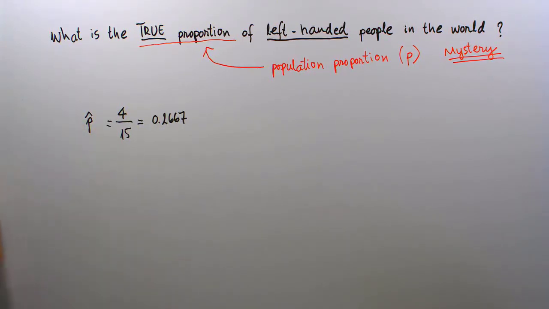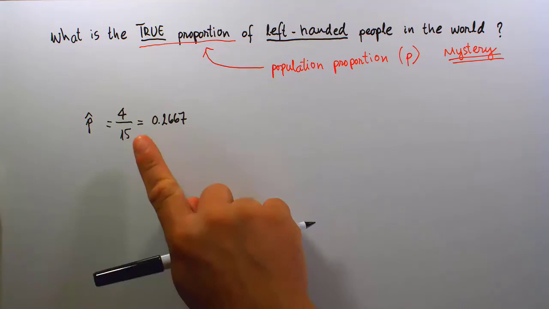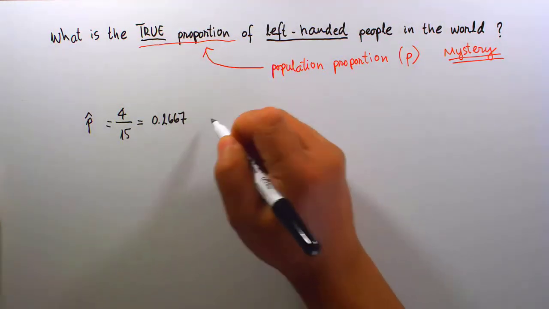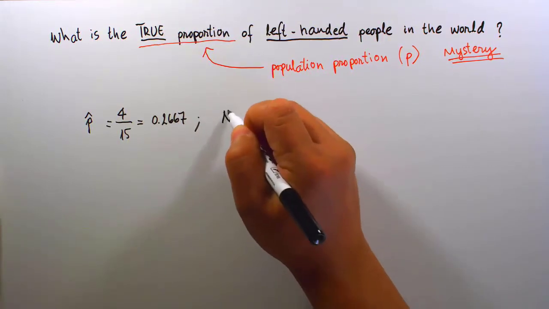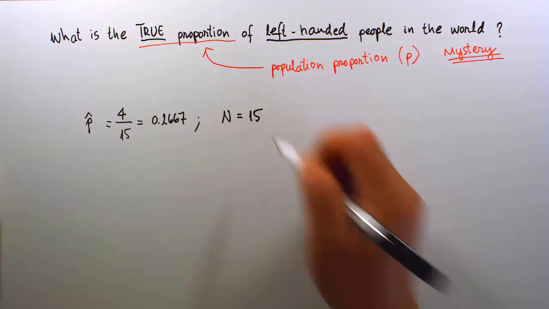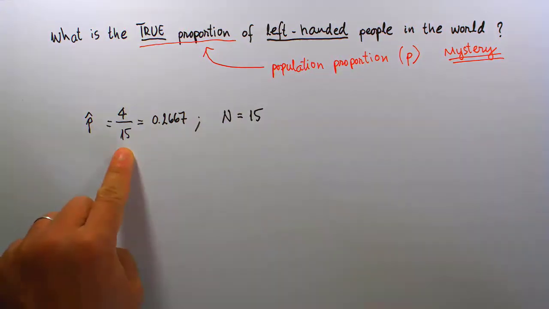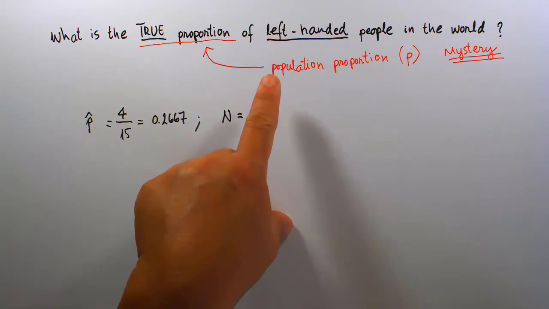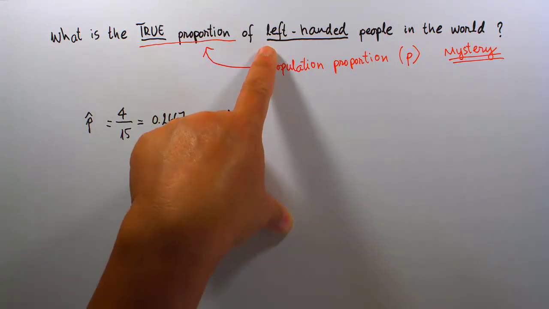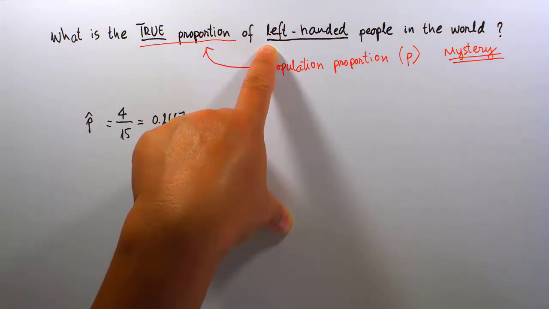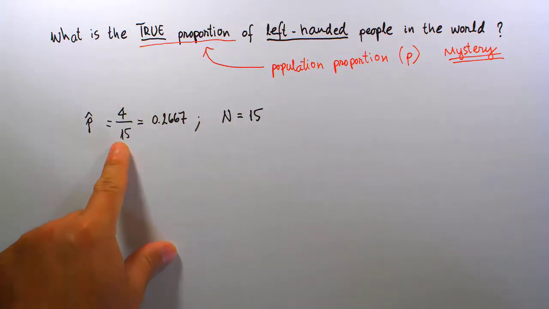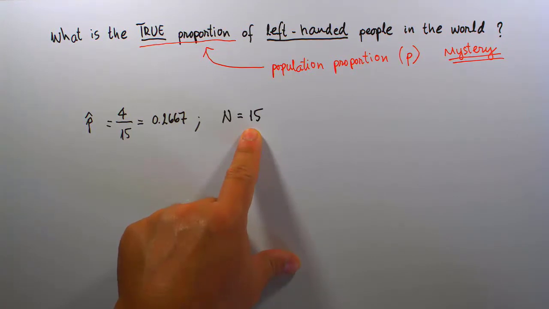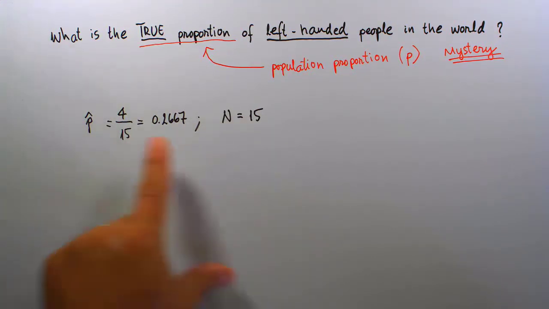So let's look a little further into this. 4 out of 15, we can regard the group of 15 people as the sample, with sample size being 15. This is how we find any proportion. A proportion simply comes out of setting up a category. Here we're looking for the category being left-handed people, and so we search for a group of people, and we call that small group that we collected a sample.